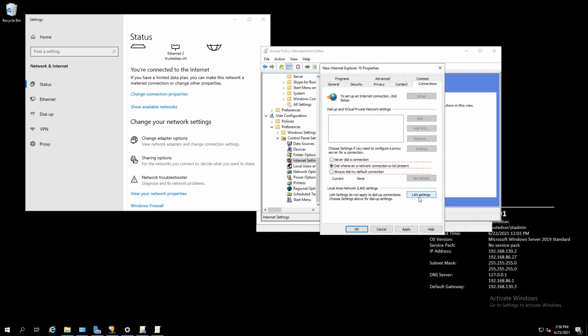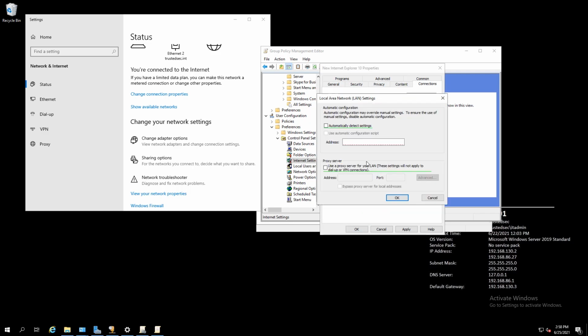Okay, and here is the interesting part in terms of WPAD. You go into the LAN settings, and the setting here is the one that actually decides if WPAD is going to be used or not by the computer. If you set this to not enabled, it will not try to get the WPAD settings.